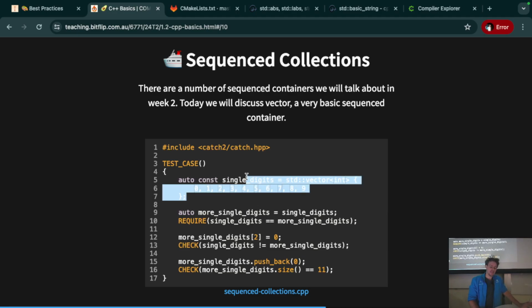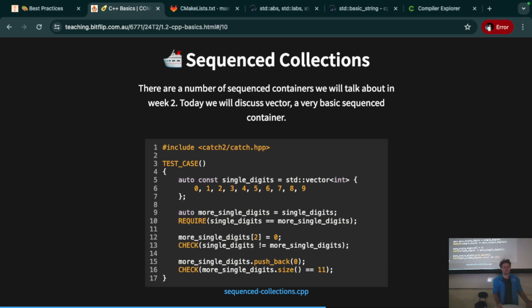But it's a pretty simple structure to use, similar to other high-level languages. In this case here, auto const single digits is equal to standard vector. Vector's the data type, like array. We put this little int thing here, just like Java or any other templated language. Because for postgrads who come from Python, in these strictly typed languages, when you have these generic types like array, you actually need to tell it what's inside the array for the compiler to be able to figure it out. So this could be an int, a double, a string, a bool, anything. Any valid type in C++ works.